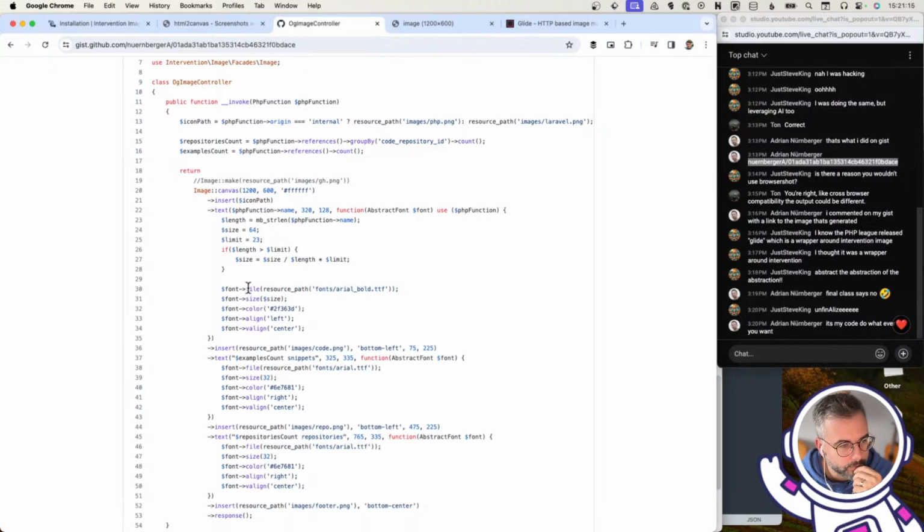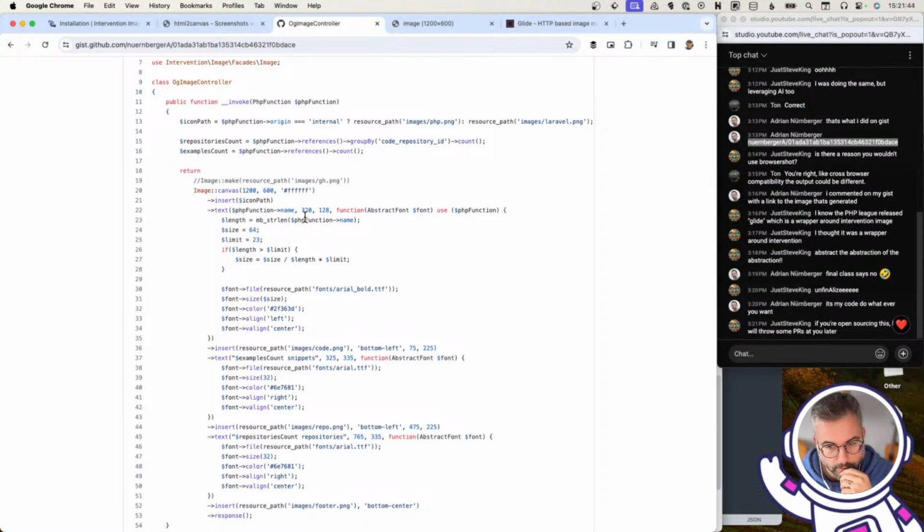So this is just like an accessor manager class, and then we load the font that we want to use, set the size, set the color, and so on. And that's it. We don't have to do anything special. So this callback just runs, and whatever the text is that we've set it to be is what gets printed to that image.